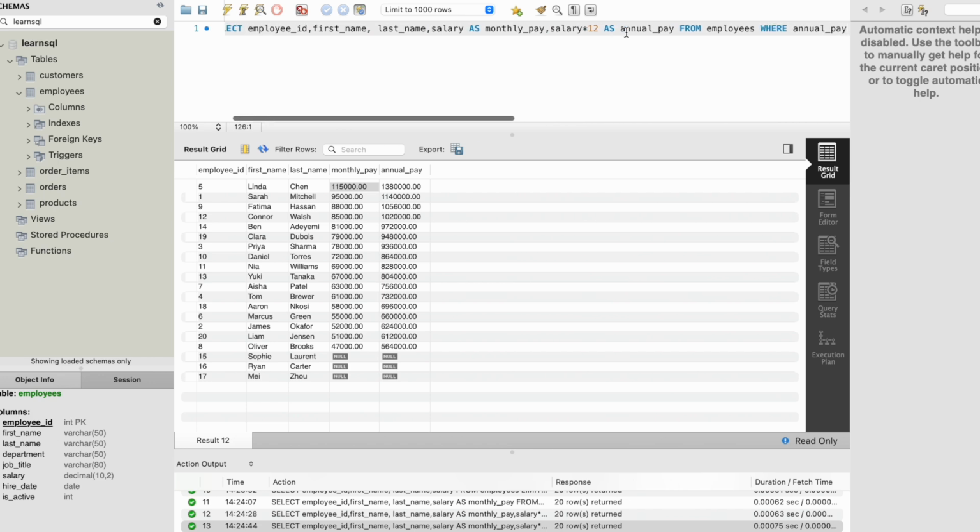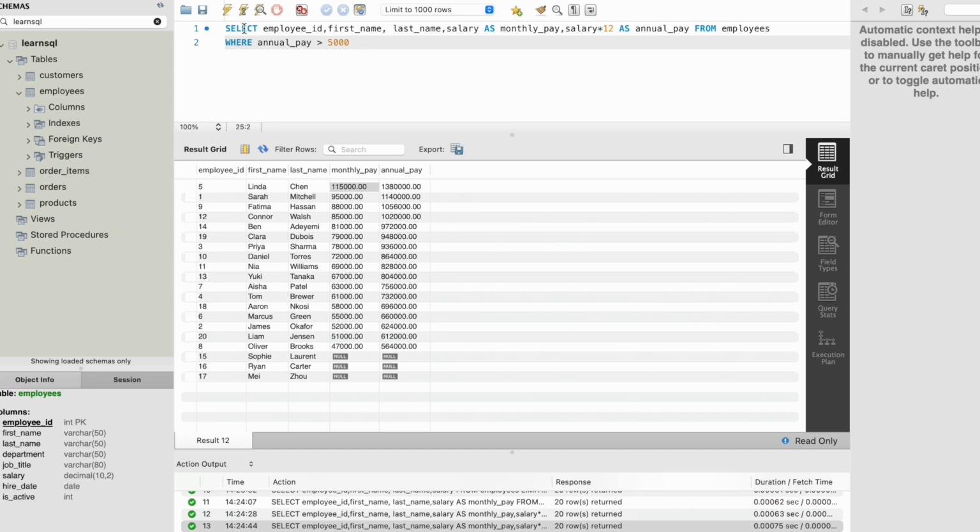If you see the query now, select employee ID, first name, last name, salary as monthly pay, salary into 12 as annual pay, and I have just set it.